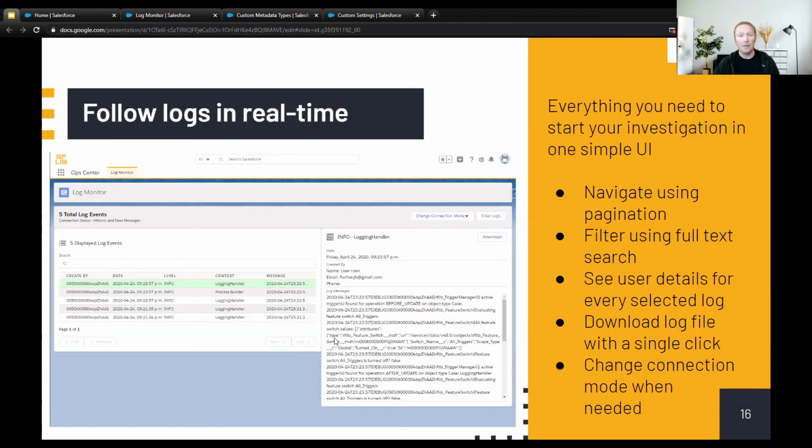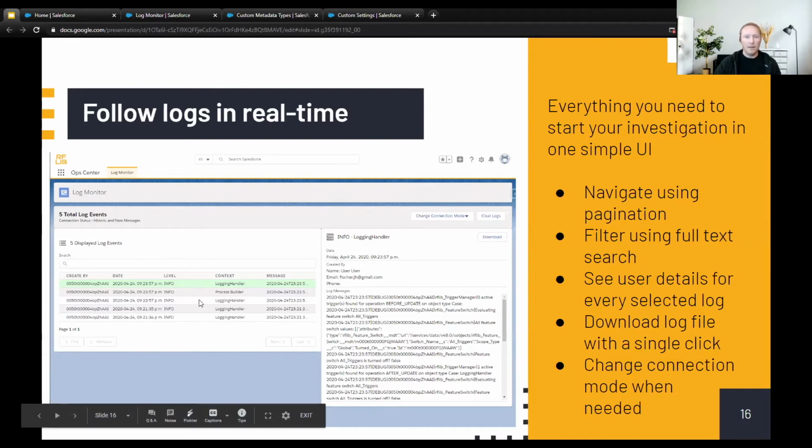And then at the end of it, writing the log statements is great, but when you've done that, it's about consuming them in a nice way. When I started out, I only had an email notification mechanism. As I took the framework into more production-like settings and projects, I noticed that's not good enough. You're getting spammed left, right, and center, and you don't have the visibility and the search features that you need to do this. So I started building a UI to process the logs. And this is what the dashboard is like.